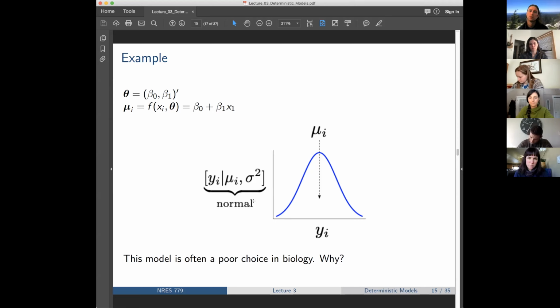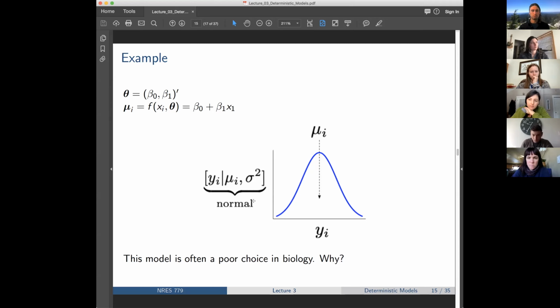There's other reasons too, and I'll tell you one of them. I talked about how transforming data is the number one tool to get everything to look like a normal distribution. But what if we don't transform our data? What if we try and keep our data in the format that it was collected? There's a lot of good reasons for doing this. Interpretation is a good reason why we might want to keep our data in the units it was collected in.